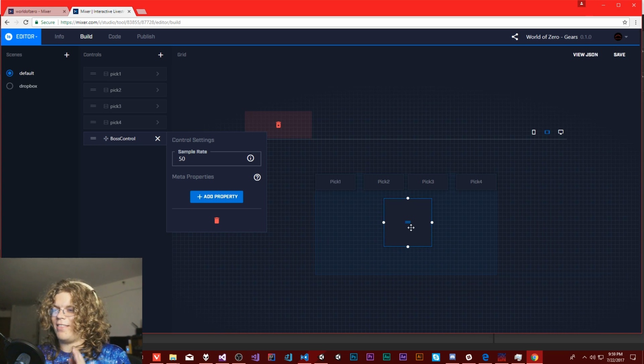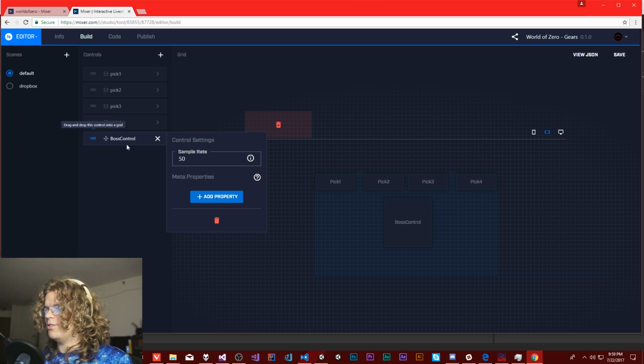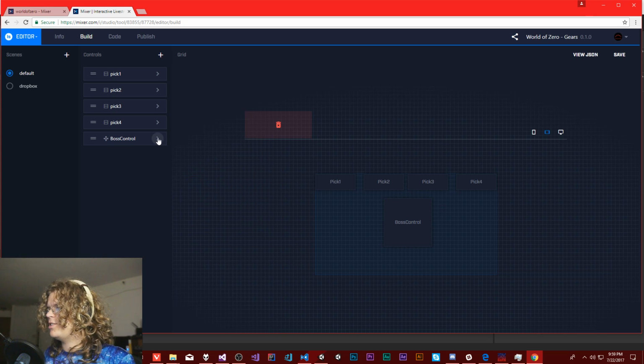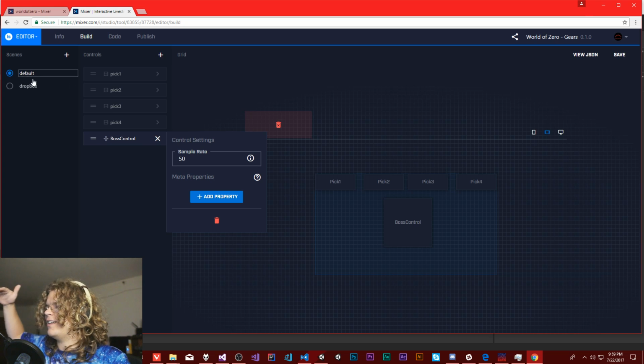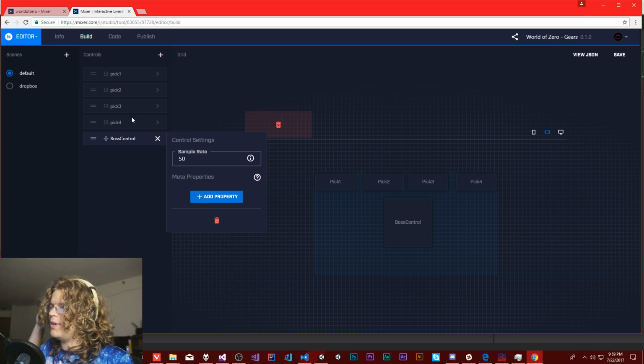I could get that joystick information in the game. And actually, if I start it, you'd see it. It's just the classic smartphone joystick. And I want to use that eventually, but right now, there's no way to switch these scenes. So I'm just stuck in the default scene, and there's no way to create or remove controls dynamically.